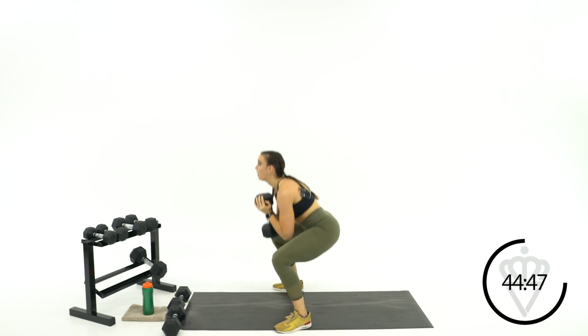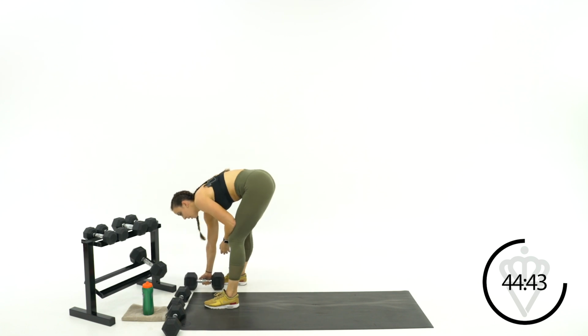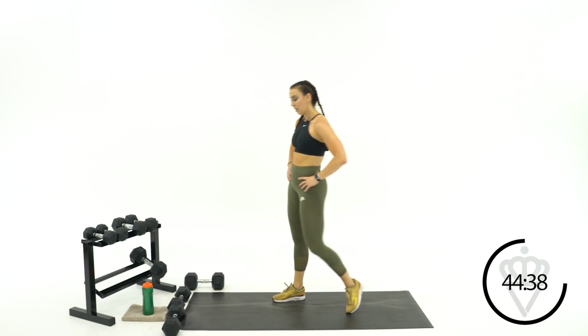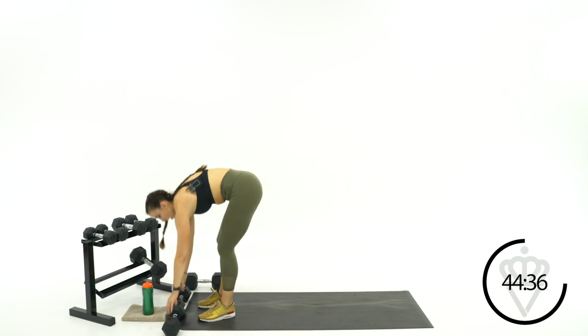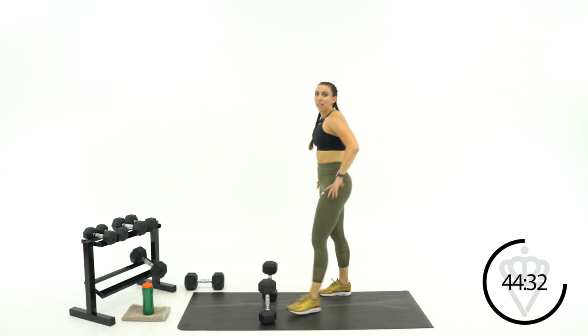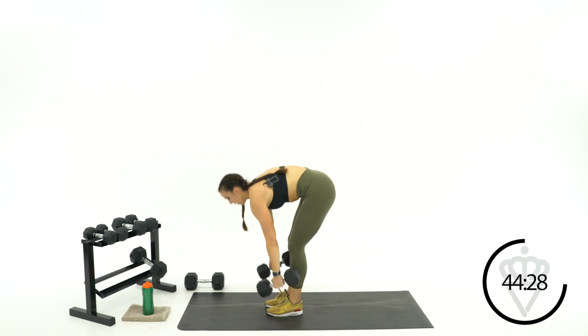Three, two, one, 15 seconds rest, and you're back to your bent over rows, round two, and then we're moving on, okay? 30 seconds of bent rows. Are you ready? Here we go. Three, two, one, bent rows, last round.